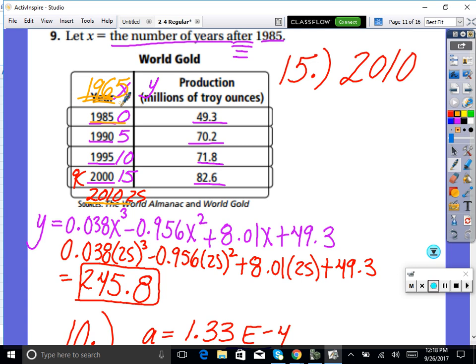I need to know how much we produced on year 1. So in 1965, how much gold was produced? Well, what would our x be for this one? Negative 20. So we can go back in time now and say, well, based on the gold that you produced recently, I project that back in the day, you started making about this much gold. Does that make sense, everybody? So you plug in negative 20. Just because you plug in a negative doesn't mean it's going to be negative. It's still going to come out positive. All good? So you can go back in time, too.